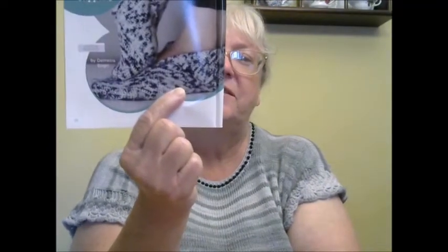So with the Knit Crate membership box, because they give you sock patterns, you don't get the sock yarn. But if you already have sock yarn, and I do, yeah, I like those, because that's the type of slipper socks I wear around the house all the time. In fact, they're on my feet right now. I will definitely be making those.